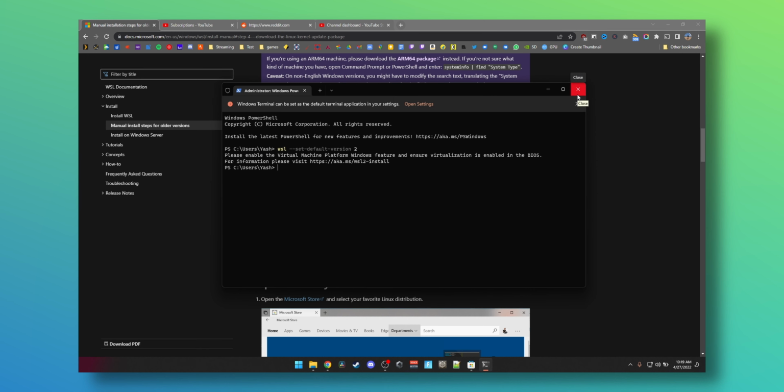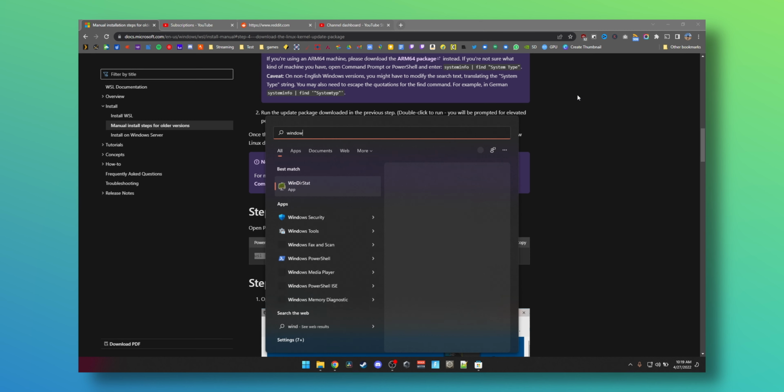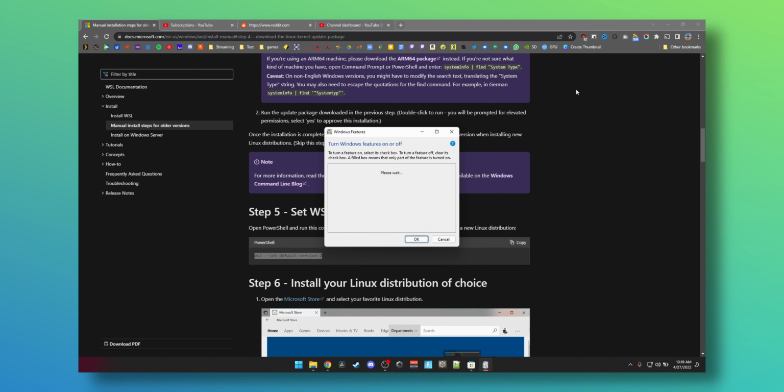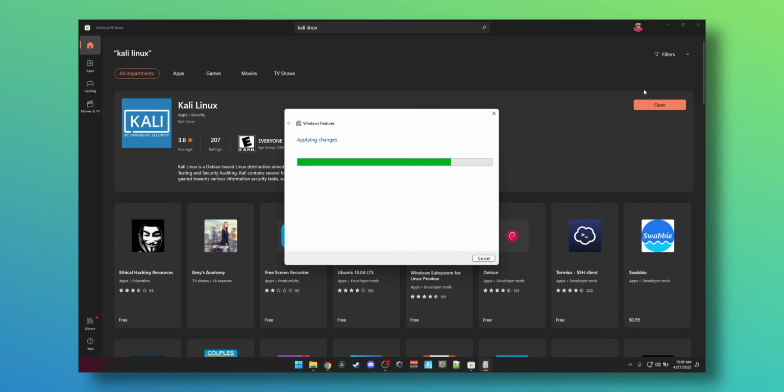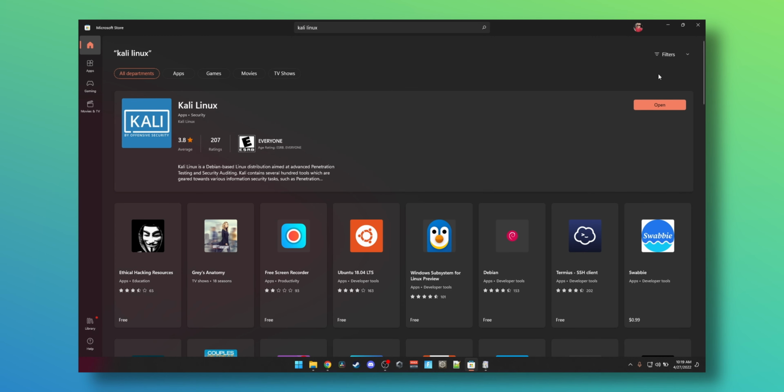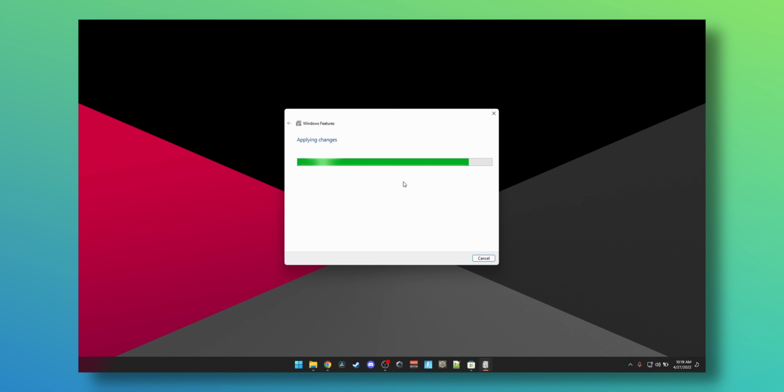Alright, now we gotta turn on virtual machine platform feature from Windows features, so just follow along. And it will need a restart once you do that. There it is. You need to enable that. So that's the second step, I guess. You have to run the PowerShell thing and you have to enable this feature. Requires another reboot. I'm just gonna quickly reboot.